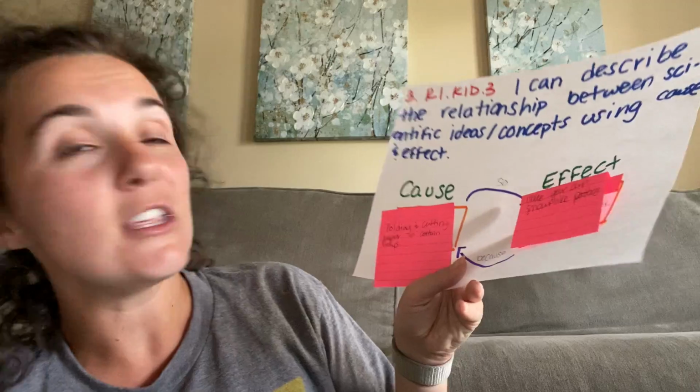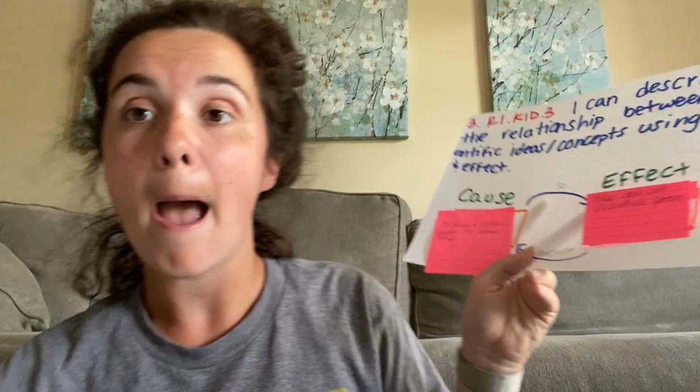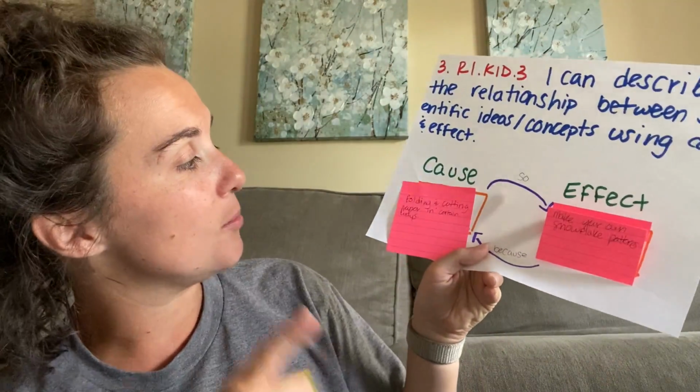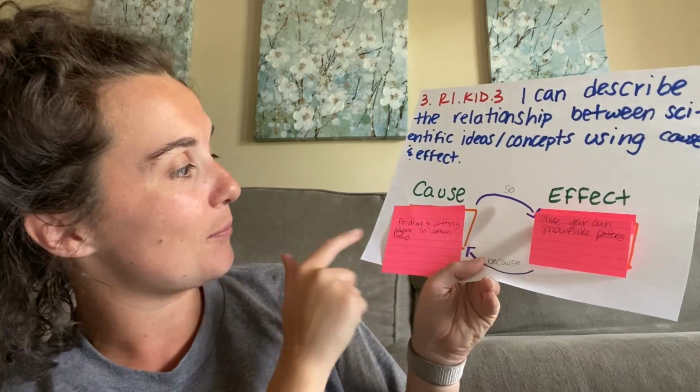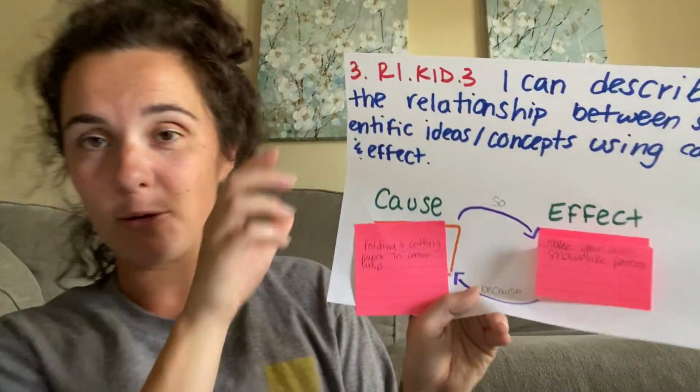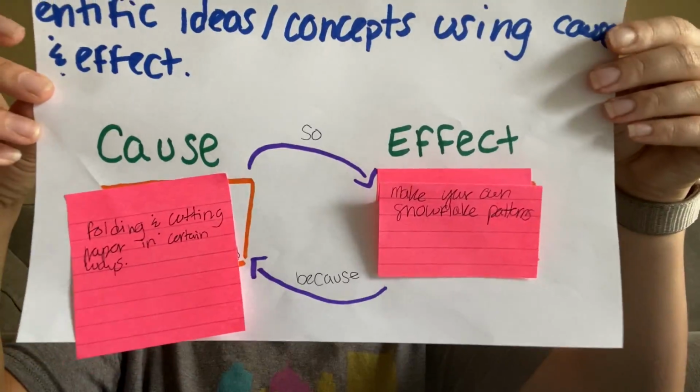If our effect was to make your own snowflake patterns, I want to ask myself that question, how do I make my own snowflake patterns? Go back into the text. If you found that you can make your own snowflake patterns, by is my linking word. By is my linking word. How do you make them? You make them by folding and cutting paper in certain ways for my cause and effect.